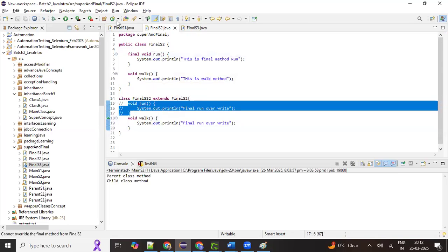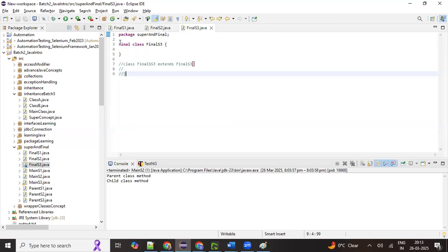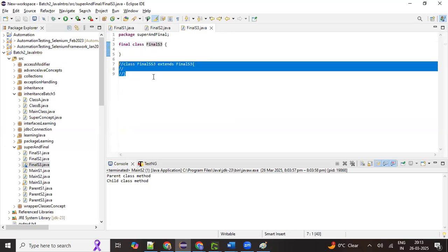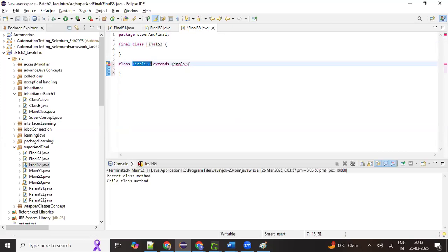In order for this to work, the last point is if I create a final class. So I'm creating an empty class, call it final class final S3. And if I try to create a child class from this final S3, I'll start getting an error.